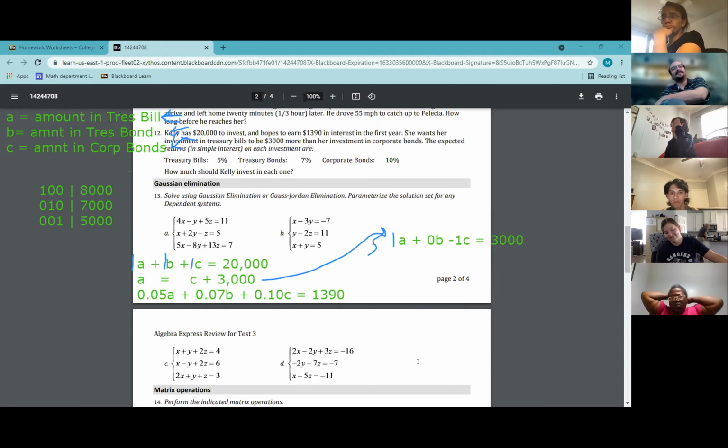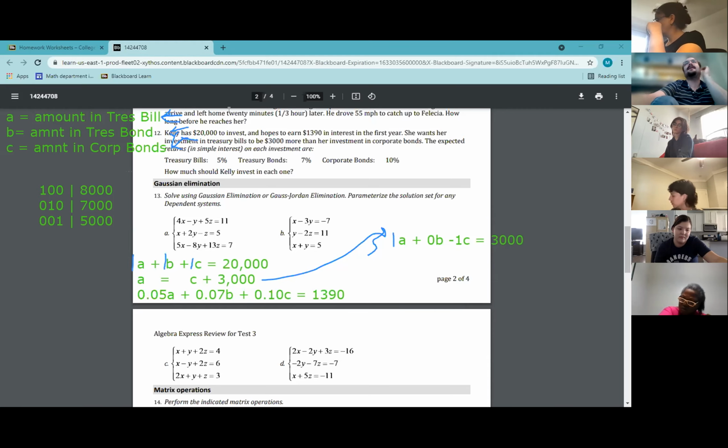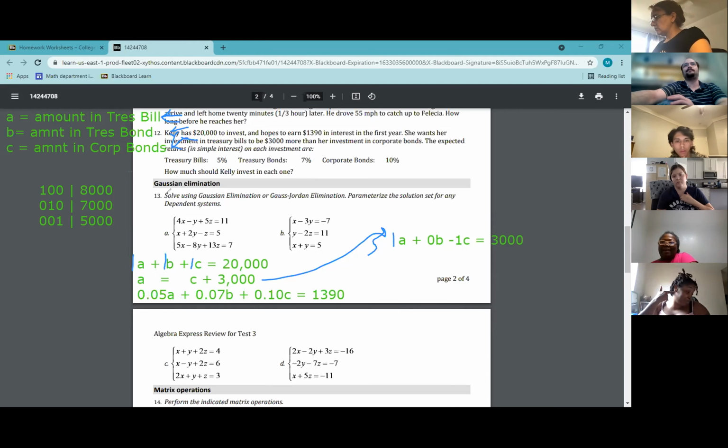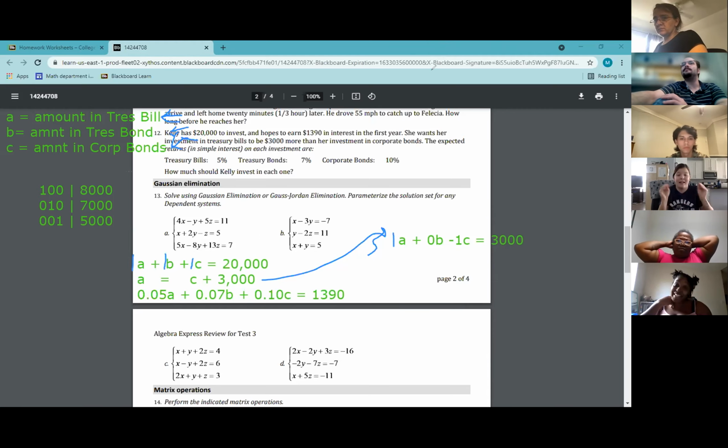But for 13A or even B, we'll have to do the matrix for that, right? Yeah, so these you should be able to do by hand. And by calculator, I got that. I love the matrix. I understand it. I understand how to do the matrix. I'm just going to try my best and see what happens. Hopefully not leave anything empty.